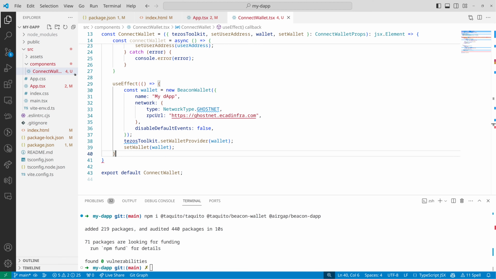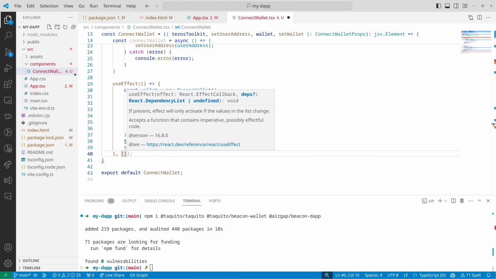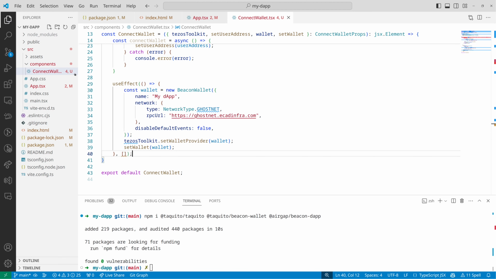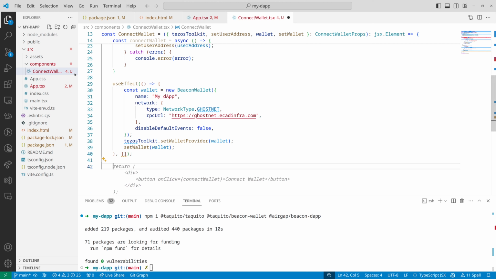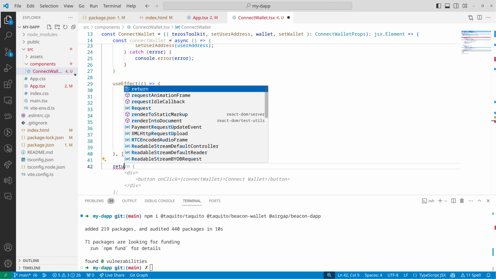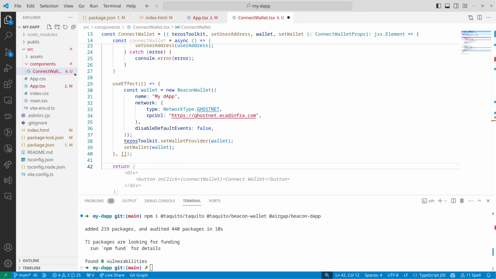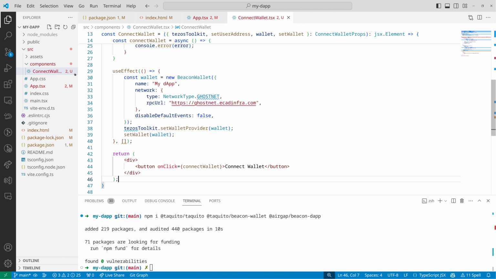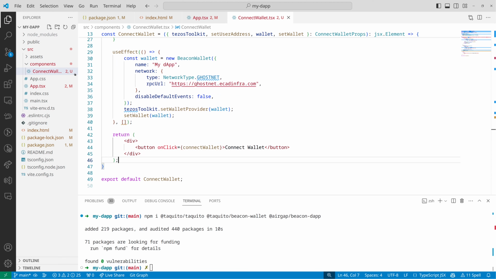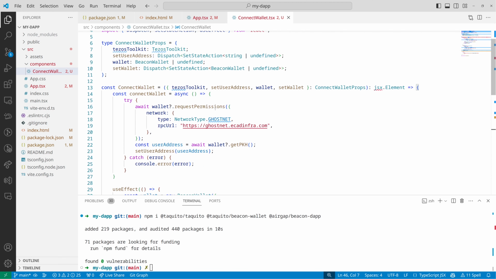Now this use effect should not depend on anything, because we only need to run it once when the component is being mounted. And yeah, the rest is just a button that when clicked calls the ConnectWallet.